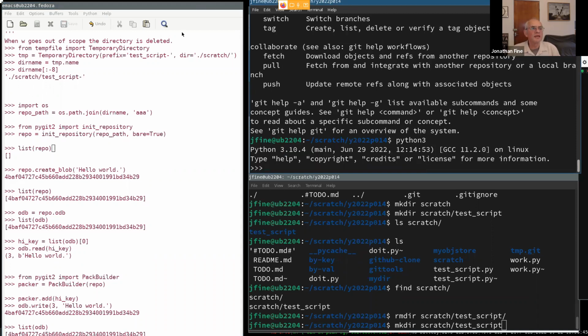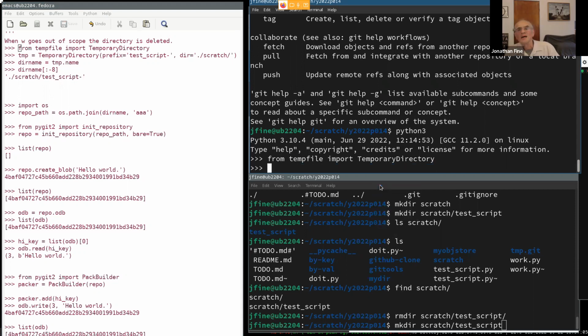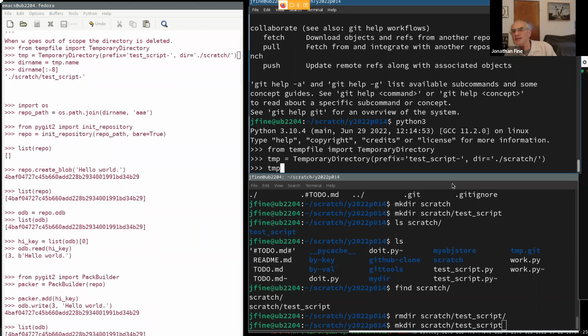So here's Python 3. I'm just going to show you what temp is.